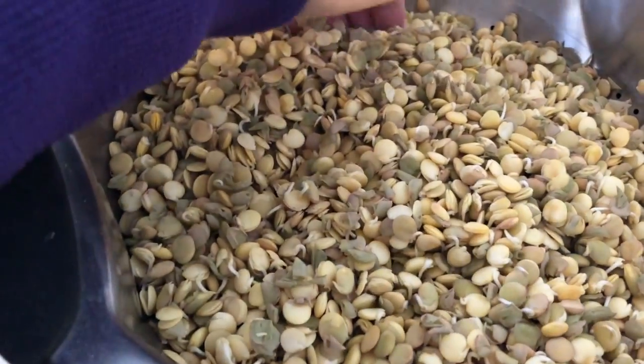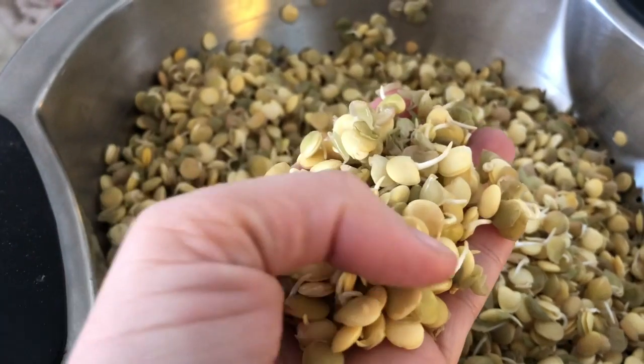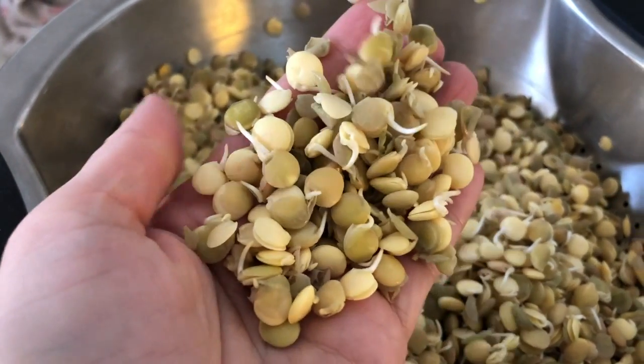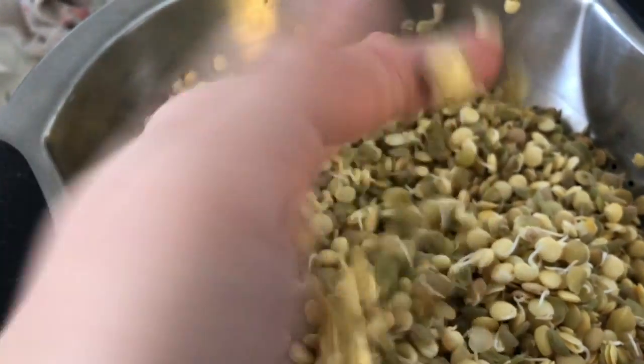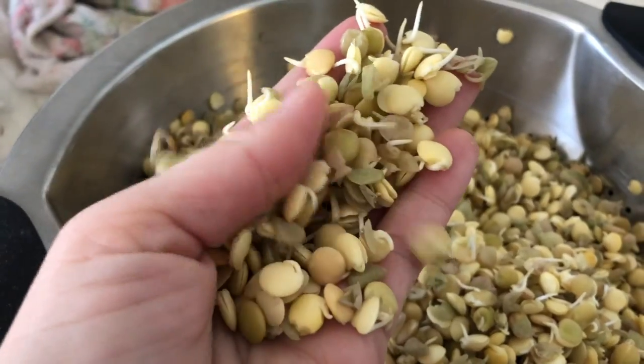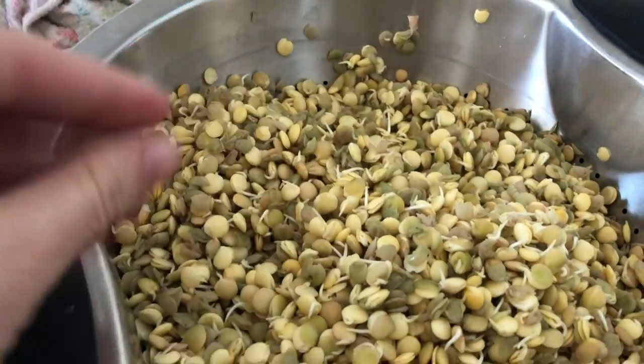I'm just showing. And they're starting to sprout. We're going to give it probably 1 more day, doing the same procedure of rinsing and then covering. Rinsing twice a day. And then we'll come back tomorrow.